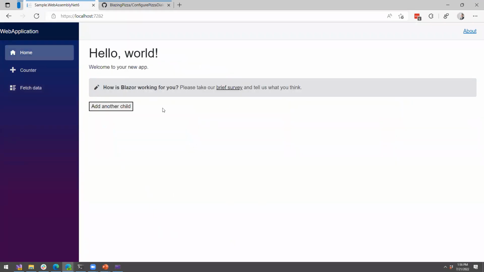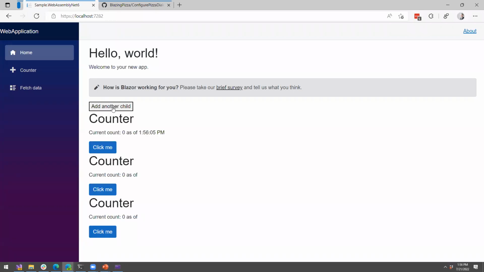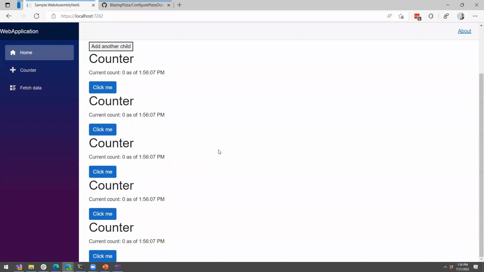What can you do? Add another child. This is one of the things we'll explore. And notice this. We have some complex different behavior where I'm actually embedding multiple instances of the counter component. And each one, look, is in fact very independent, but then each one is also updating a time element, which you saw. And so we have some kind of eventing going on, and all of them are doing it independently.